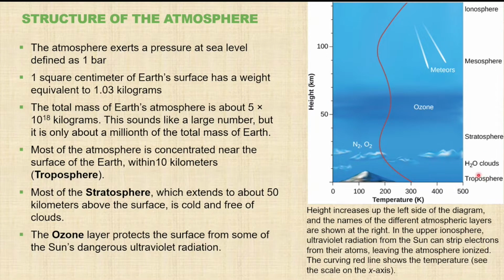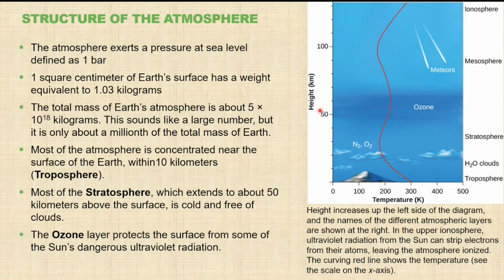And so that's the troposphere, the region up to 10 kilometers. Go higher, and there is the stratosphere, where most of the clouds and water vapor are. The cold exits to about 50 kilometers above the surface, so right above the cloud region here. In between the stratosphere and troposphere lies the water molecules and clouds, that region here. Above that is the stratosphere.